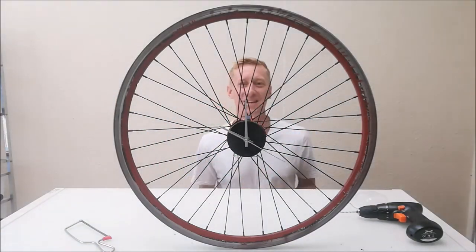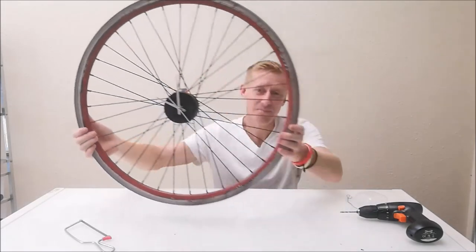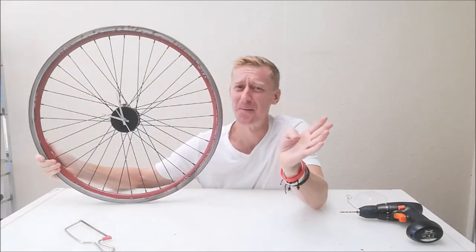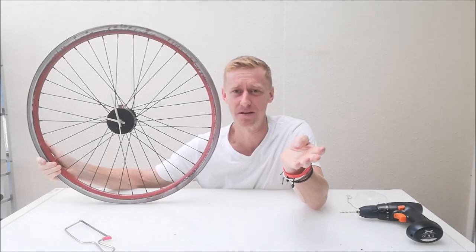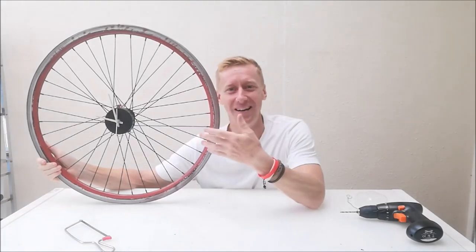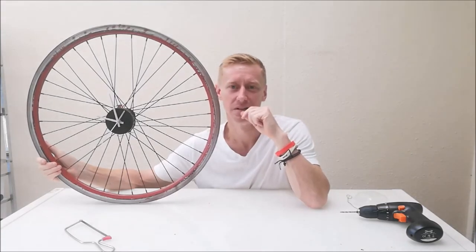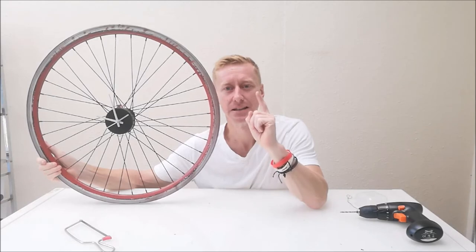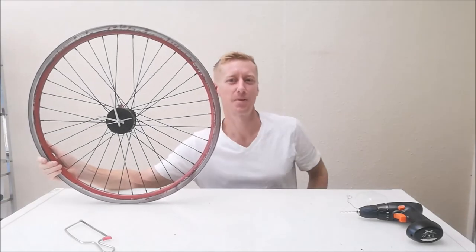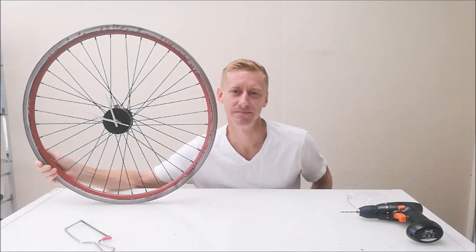Let me show the boys - see what they think of this clock project. You're probably a DT teacher watching going, 'That's such a cop out - everybody does clocks.' I know. But man, this worked out pretty well. It's recycled - every single part here is recycled. I did not spend one penny... well, spray paint. I spent three dollars. Three dollar clock - come on.